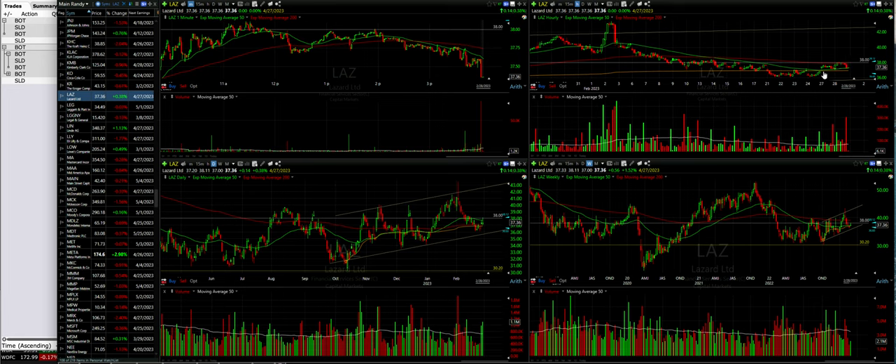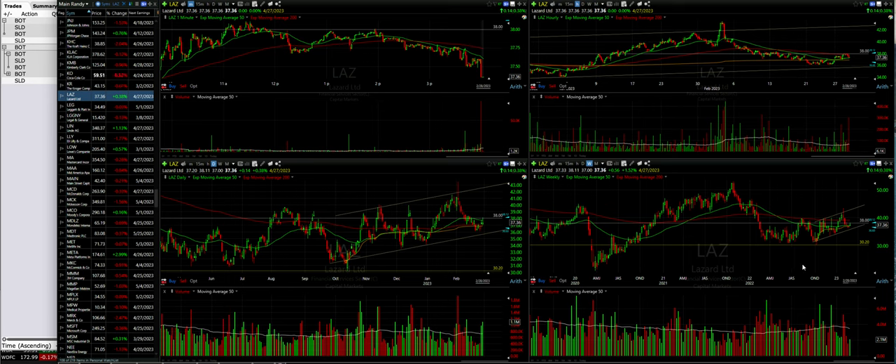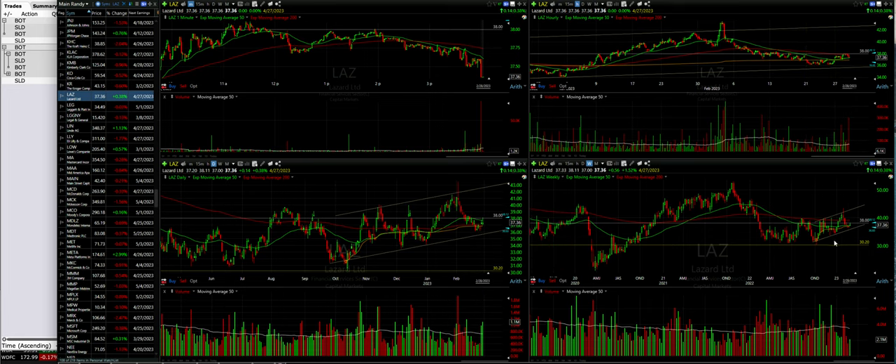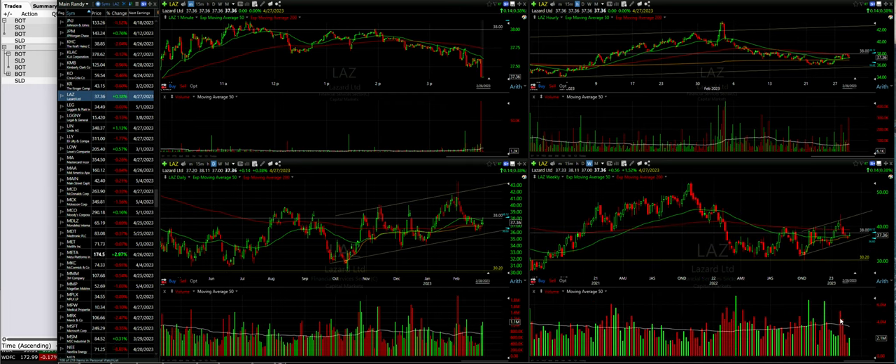Looking at the hourly chart, I'm not too excited about what I see there because it is running into resistance, although it has made a higher high and a higher low. The 200 moving average on the hourly chart is serving as resistance, so it'll need to push through there to go higher. But as you know, my main focus when entering trades is the daily and the weekly charts. On the weekly chart, volume has just been dropping pretty hard over the past month as Lazard came down to the lower part of this upward sloping trading channel — I really like that. So far this week it's on track for a green week, doing exactly what it typically should. We're now at a full position size in this account, so we can no longer add any more to Lazard.